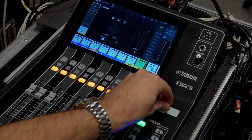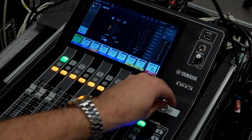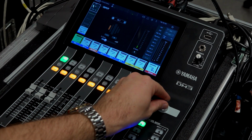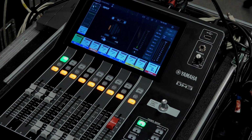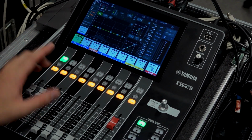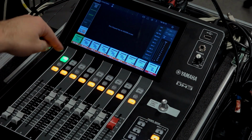Let's return to the input channels and the mic gain specifically. Earlier I mentioned that you can turn the gain up and use the PFL or Q button to determine the amount of gain that you require. On a Yamaha console, the more you talk into a microphone, the more the indicator shows where your gain is supposed to be. This is arguably not the most accurate way to do it, because you might find that in the room that you're working in, you might need less gain or you might need more gain. It would depend on the sensitivity of your microphone and it depends on the size of your room. So as the classic saying goes, use your ears to determine this.